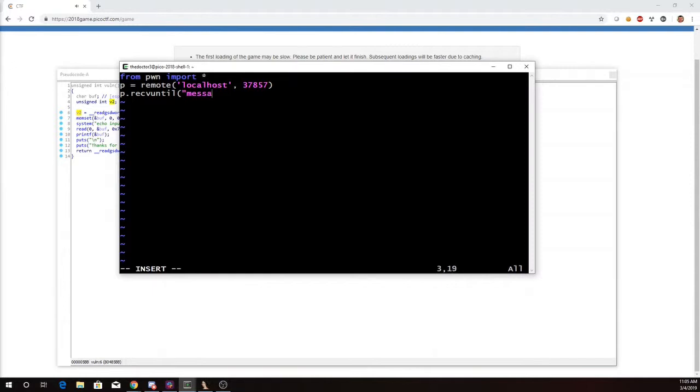Receive until I see that word message, because it asks me what my message is. And I'm going to send something. Now what I'm going to send is I need to send the address that I want to write to, and I'm going to write it 1 byte at a time.